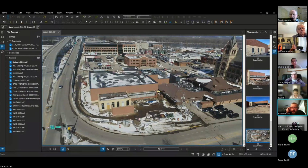Yes. Aaron sent us over the plans and had asked us to send it out for pricing, and hopes to save some money on the mobilizations with the contractors already being right across the street, working on the jail parking lot. Is everything on schedule, Sam, for completion and whatnot?